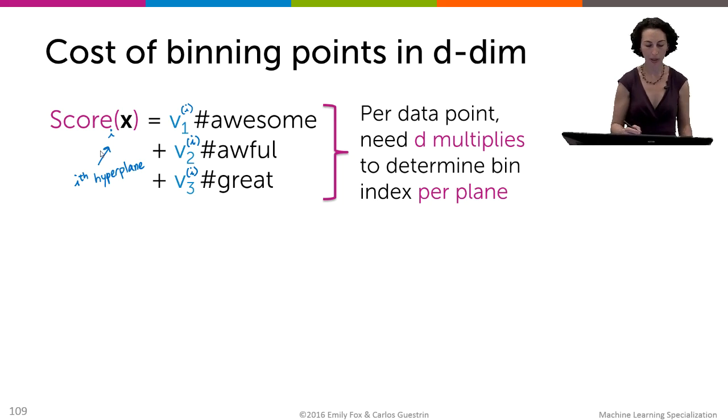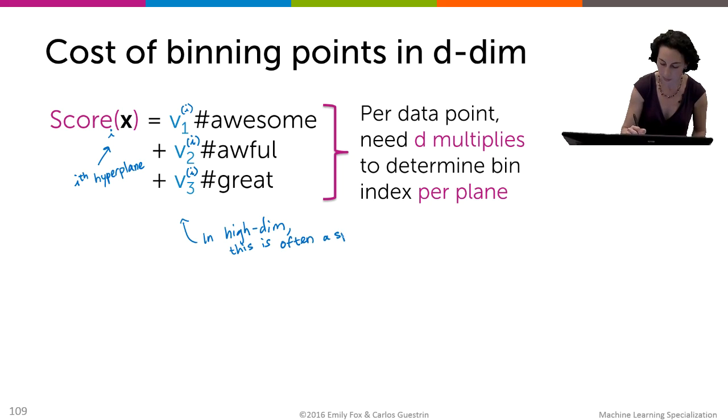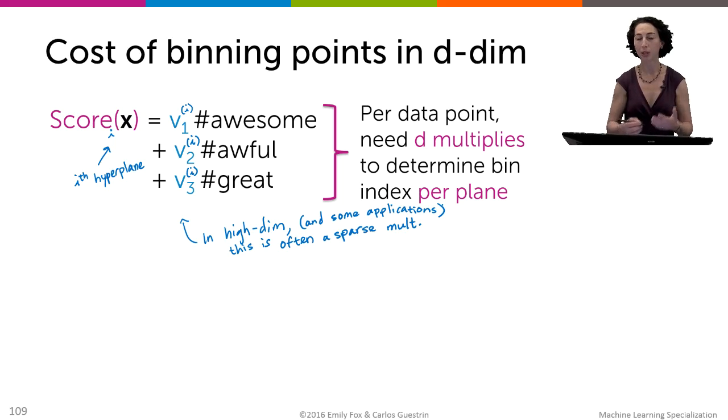Okay, so there is some cost to doing this, but one thing that I want to mention is that in high dimensions and some applications, this is often a sparse multiplication that we're doing. Let me just write down some applications because this is not generically true, but we can think about this especially being true when we're thinking about the number of dimensions being the vocabulary and looking at documents and counts of how many times you see words in that vocabulary. Out of all possible words in the vocabulary, we often see only a few of those words in any given document. So even though generically we're saying we're doing d different multiplies per hyperplane, in practice we often would only need to compute a smaller subset of those multiplications.